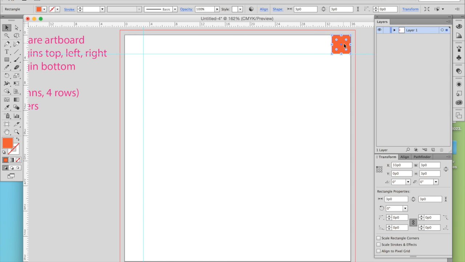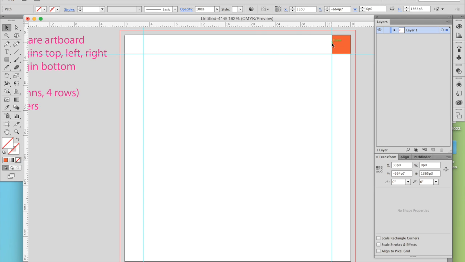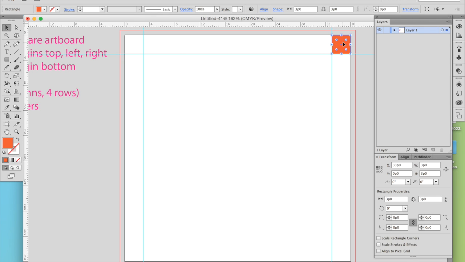Line it up with the right side, and I can drag a guide over there to snap to that. So instead of actually doing the math of doing my artboard size minus the margin width over here, I just used this as a measurement tool.